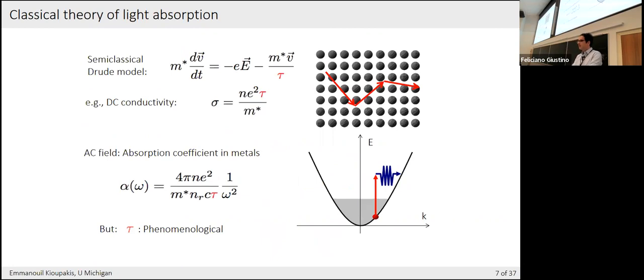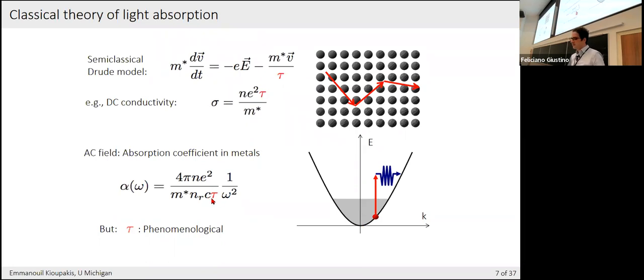So, and that's where phonons come in the quantum theory of absorption, because you can approach absorption in metallic systems, for example, with a semi-classical Drude theory. You can approach the problem as the response of free electrons to a time oscillating electric field. And so you can find things like the conductivity, like the DC conductivity we saw today by Samuel Concept in his discussion. But also we can find the absorption coefficient if we look at the response to a time oscillating field with a parameter tau.